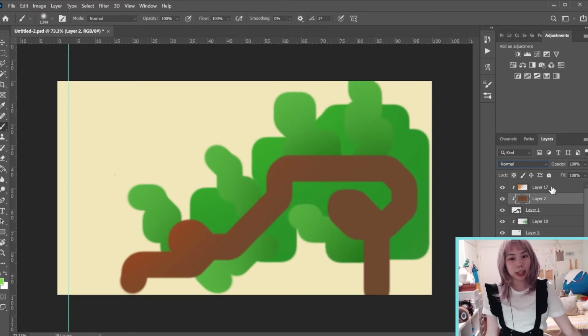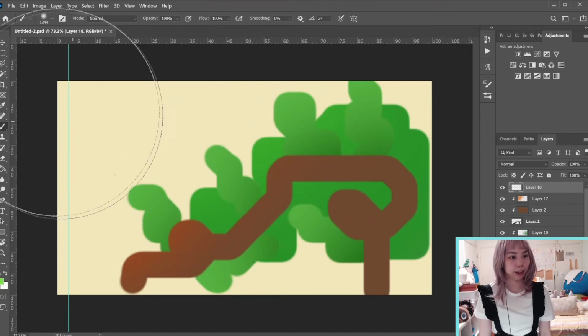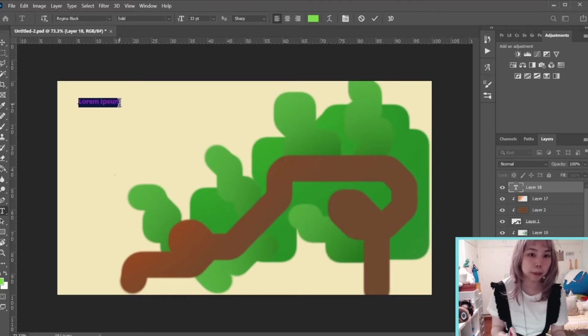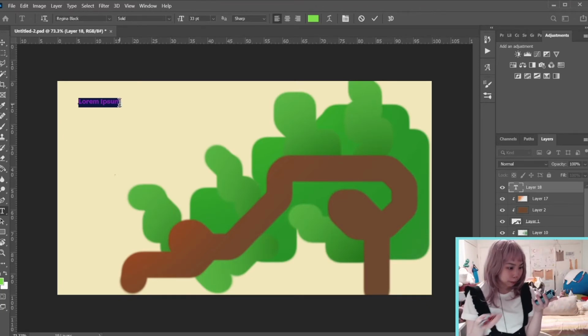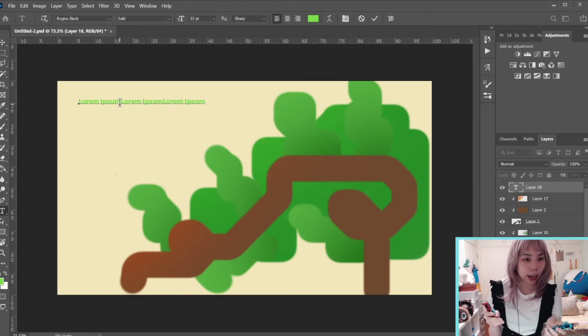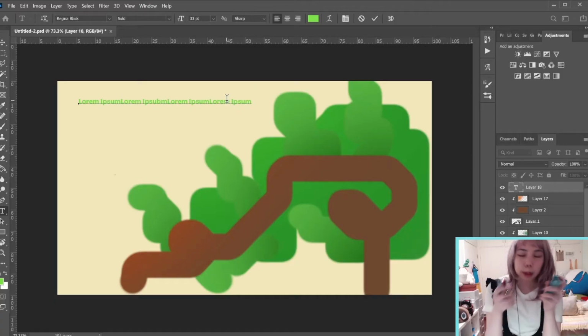Now we're gonna actually do the design part. I just realized I was saying that we could put text in the top left, but we cannot put text in the top left because I can't type. Like, I could put the text layer here and I just wouldn't be able to type. Lorem ipsum. We could just copy and paste lorem ipsum a bunch of times because I have a copy and paste button. Is it this? I think the screenshot button is copy and the home button is paste. Did that work? Oh, yeah. We don't have any way to do a line break. Well, that sucks. Ipsum. Wait, I can type.